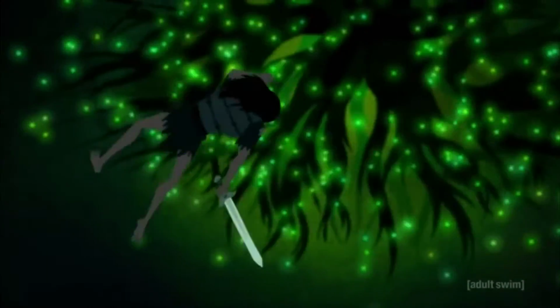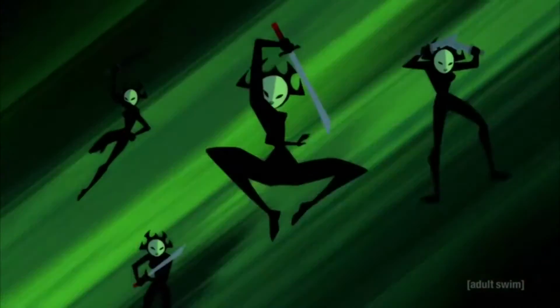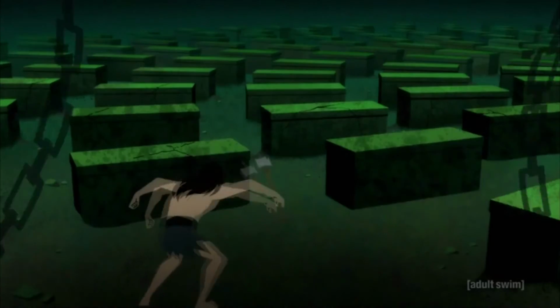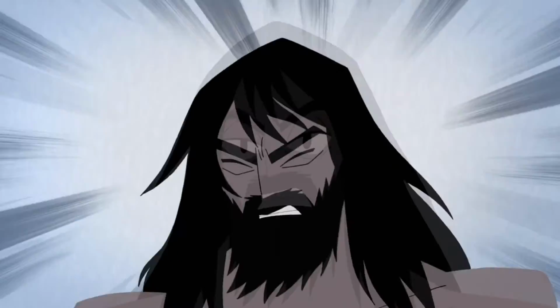In a world where many artists' styles become quote-unquote streamlined or standardized over time for the sake of being easily mass-produced, Genndy has never stopped honing his craft, and if anything, the visuals in his work seem to get more and more elaborate and technical, yet somehow at the same time more abstract and stylized over time.